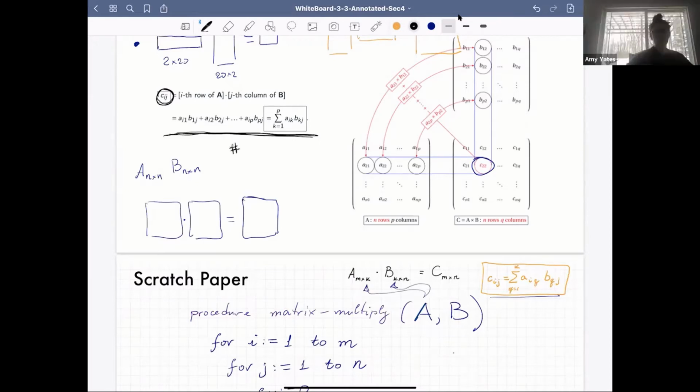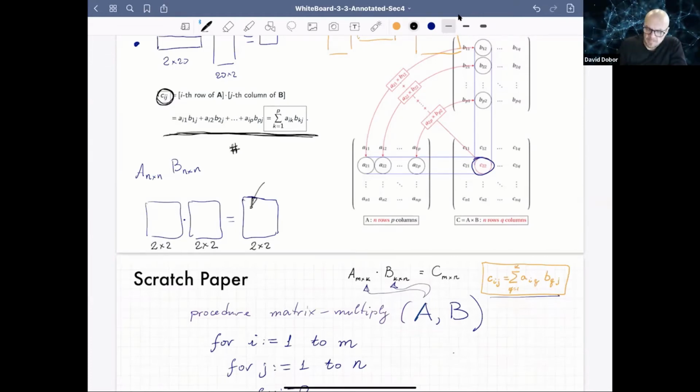Yes, you'll do 2 multiplications and 1 addition. For every two multiplications, you have 1 addition. So if you have a 2 by 2 matrix multiplied by a 2 by 2 matrix, out comes a 2 by 2 matrix, and each entry here has 2 multiplications and 1 addition. So I'm multiplying 2 numbers and adding them up. Which numbers am I multiplying? These guys. Just to compute this entry, I've added these guys up.